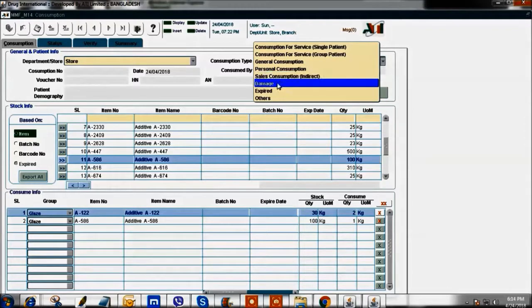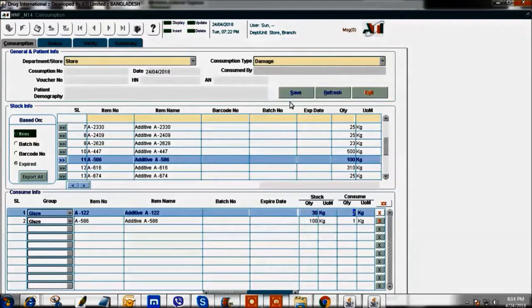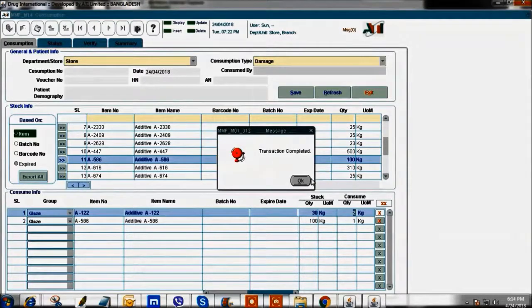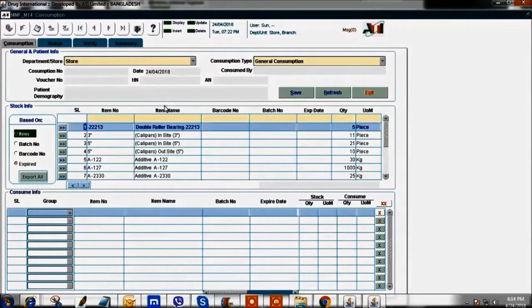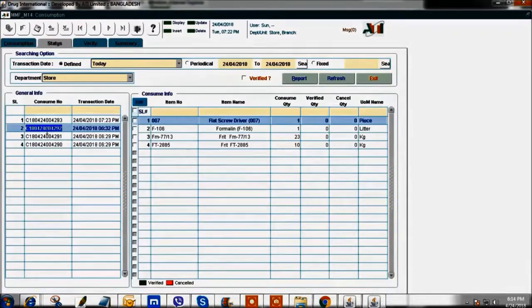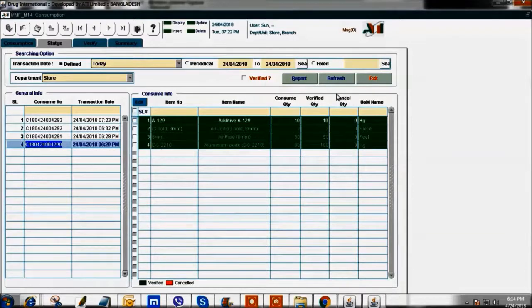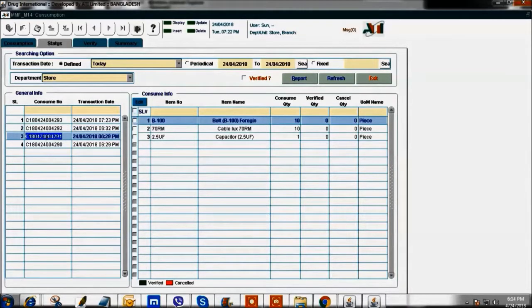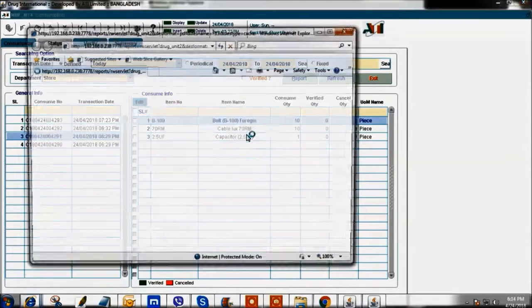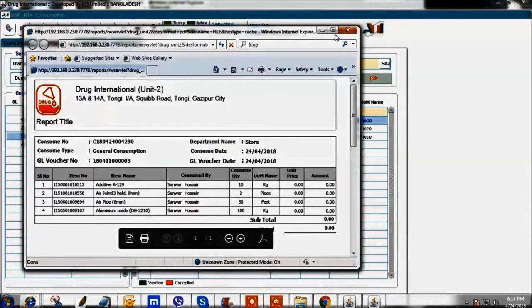Suppose I'm selecting damage, and I'm saving it. Now I can see the status in here. And I can run the report, and I can see which item is only verified. So I'm showing a report.